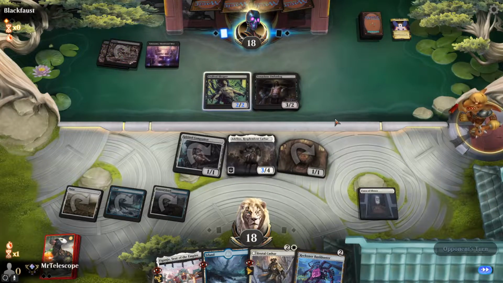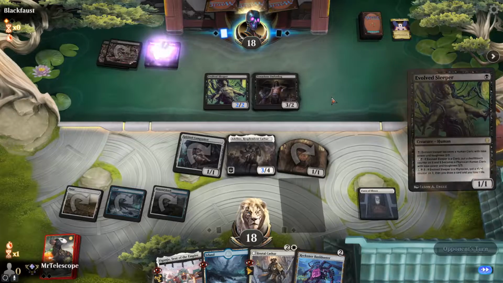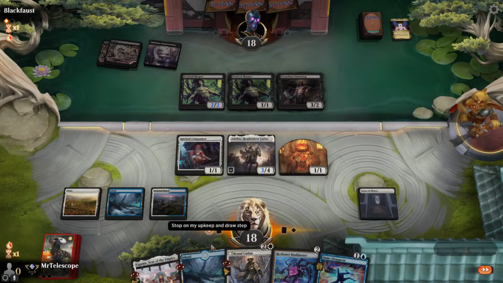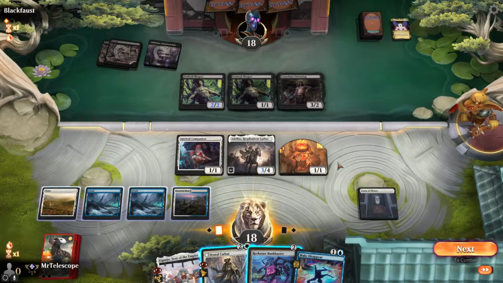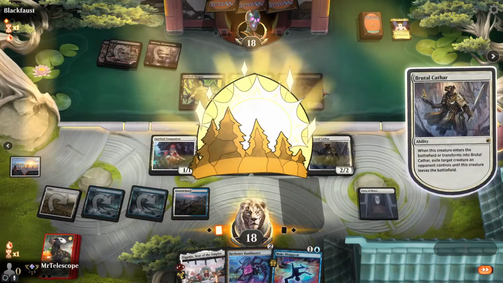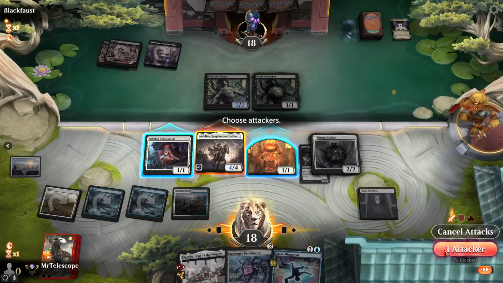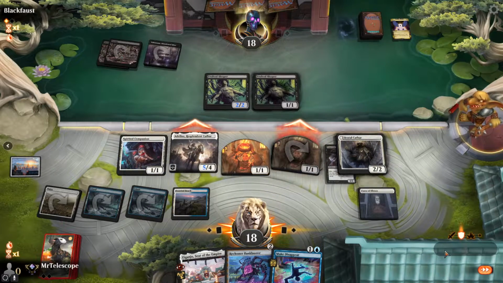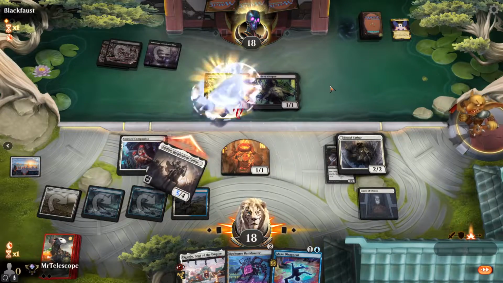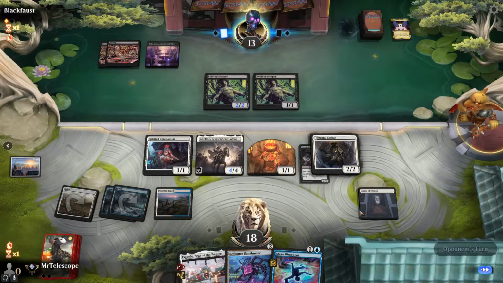Ooh, Tenacious. I think I'll eat that. I don't know which one I want to eat. It's a real question. And then we will. Yeah, that's fine with me. Pretend like we're holding up Spell Pierce.